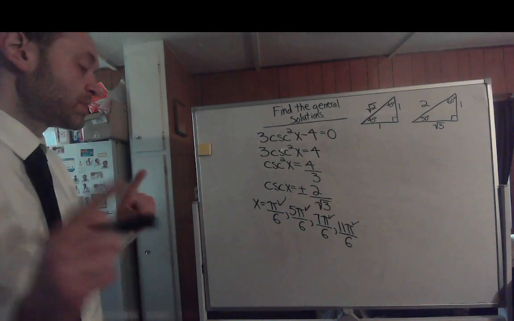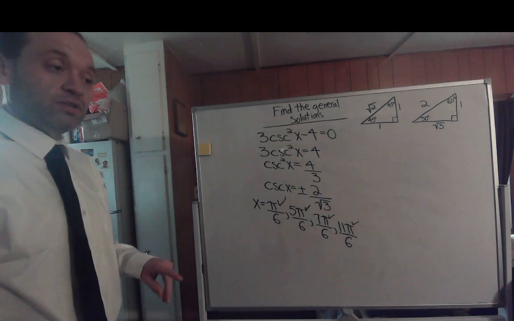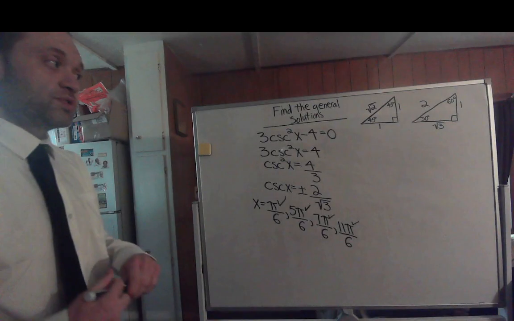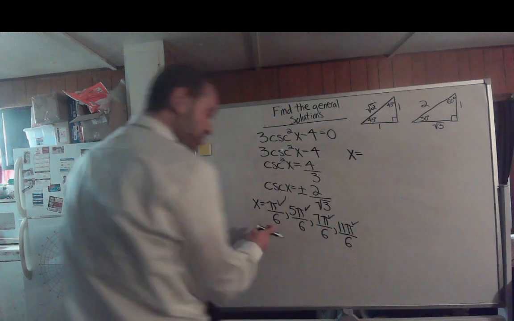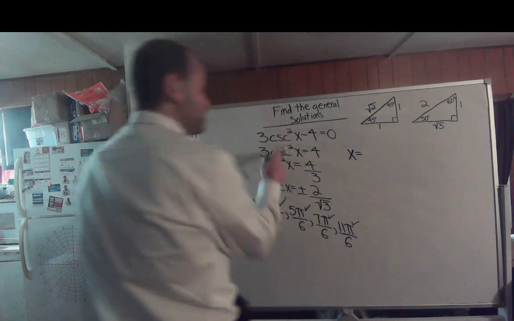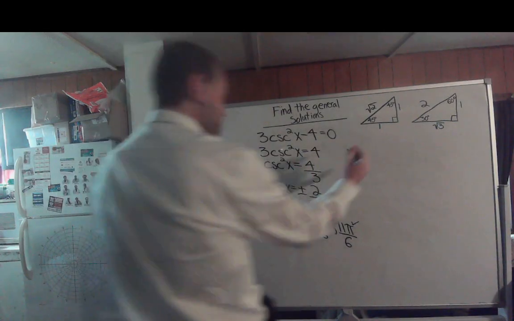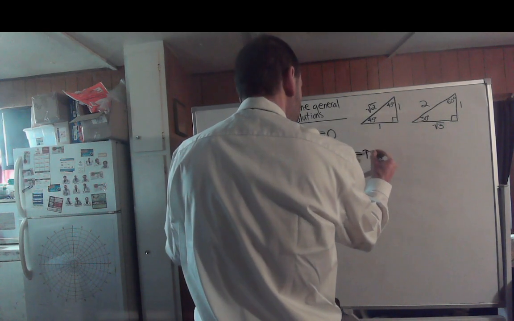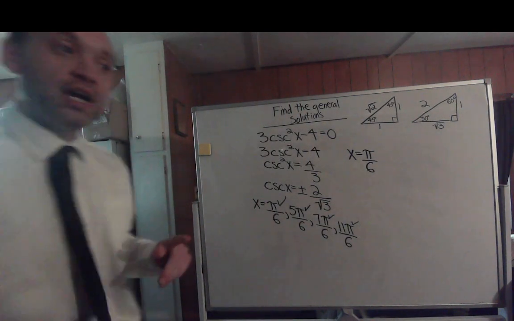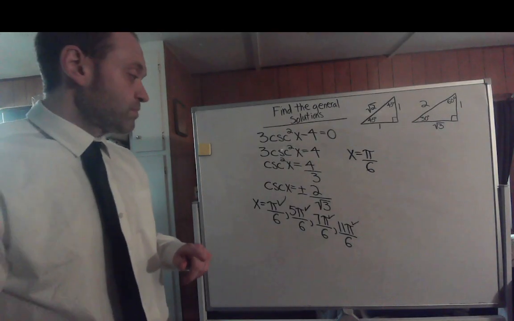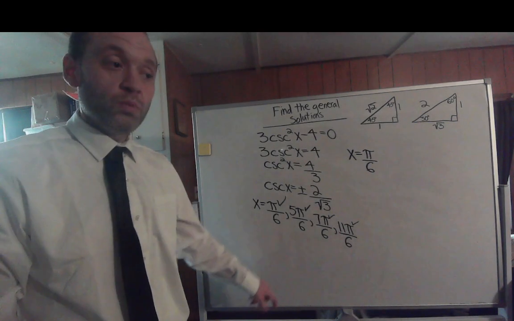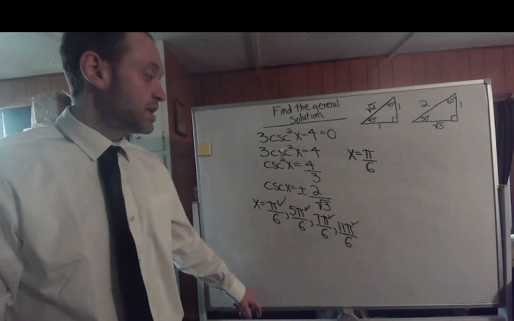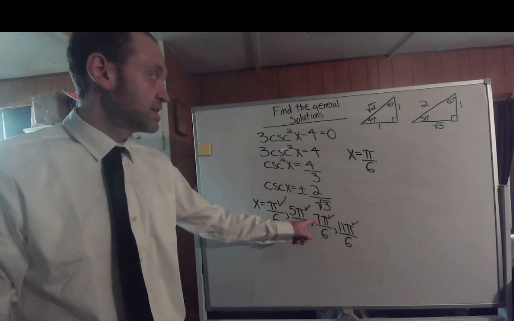Now, it might look like you have to write 4 general solutions. So let's start with the general solution. Start with pi over 6. The period of the cosecant, that's also 2 pi. So that's going to equal pi over 6. And you would think plus 2n pi, but here's the thing. If I add pi to pi over 6, what will I get? I would end up getting 7 pi over 6.